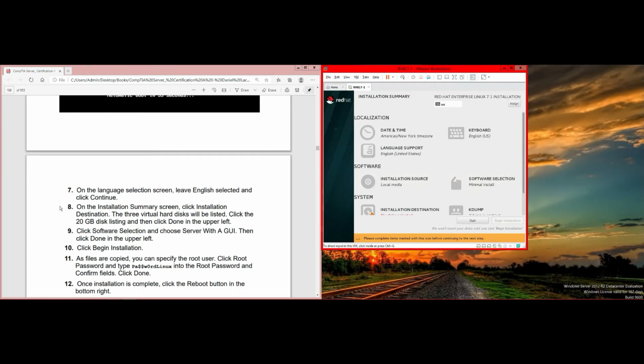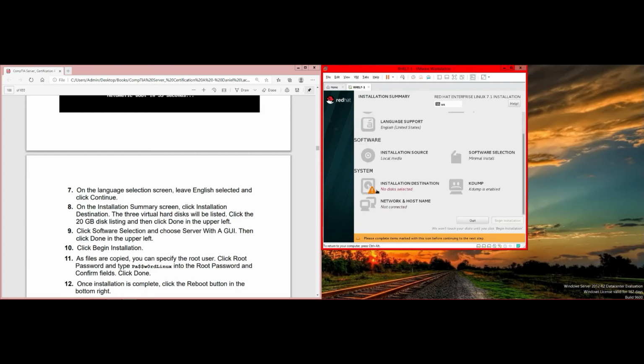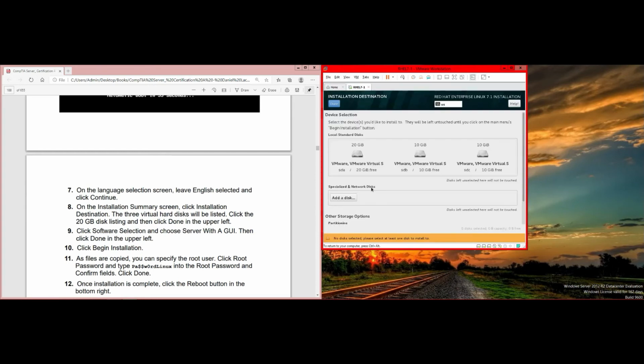So on the installation summary screen, which this is, click Install Destination. So if I come over here and I scroll down, right here, Install Destination, and it wants us to pick SDA.